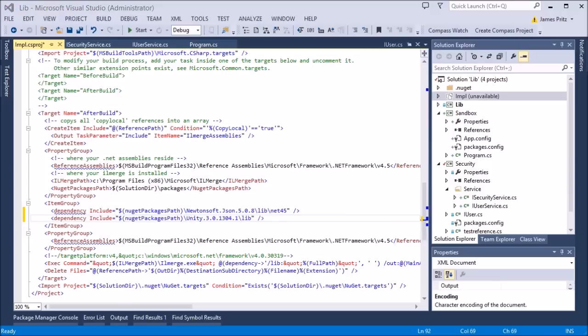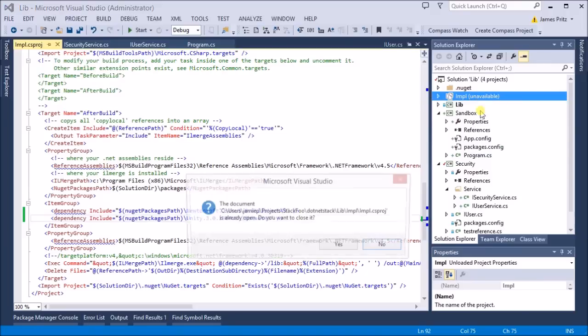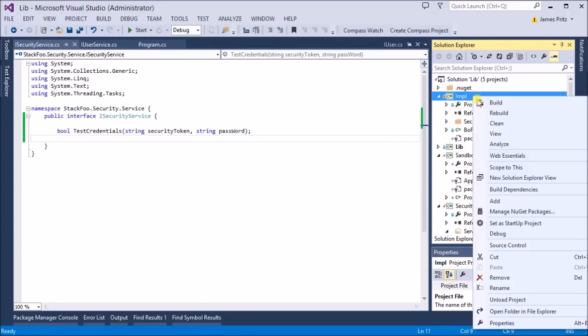Now, unfortunately, this means that every time you upgrade Unity, you also have to upgrade your project. Actually, I think that's actually fortunate because that forces coders to recognize what their dependencies are and not to just ignore changes. At 45, same convention. If I reload, now it should build.